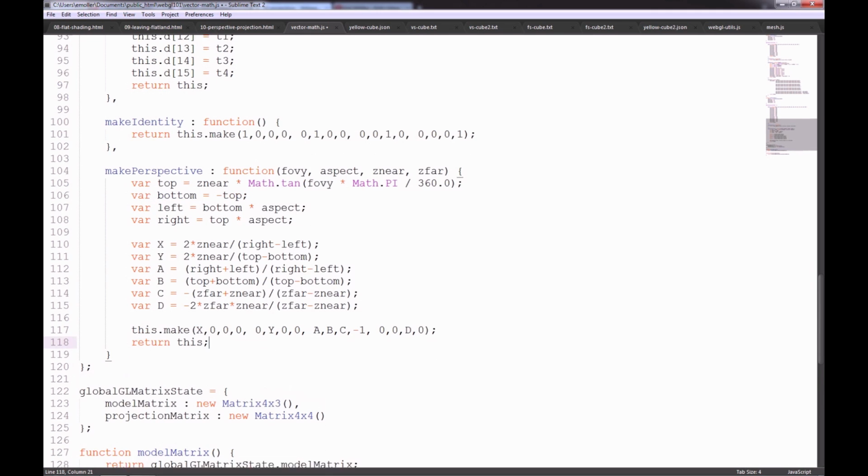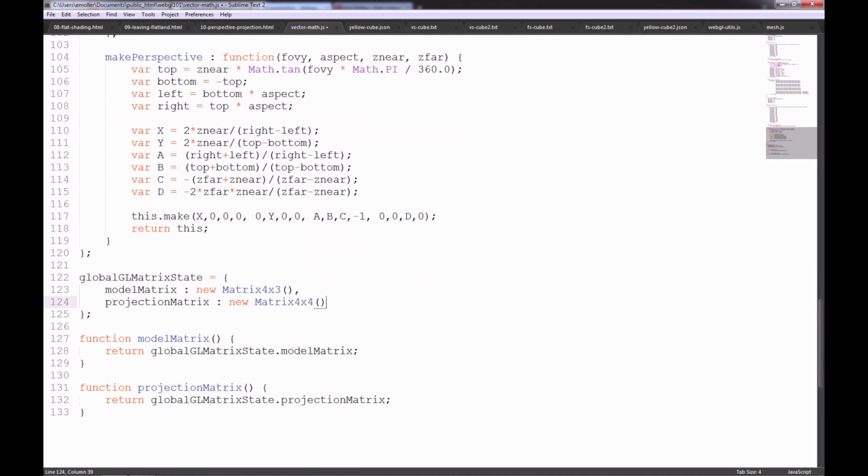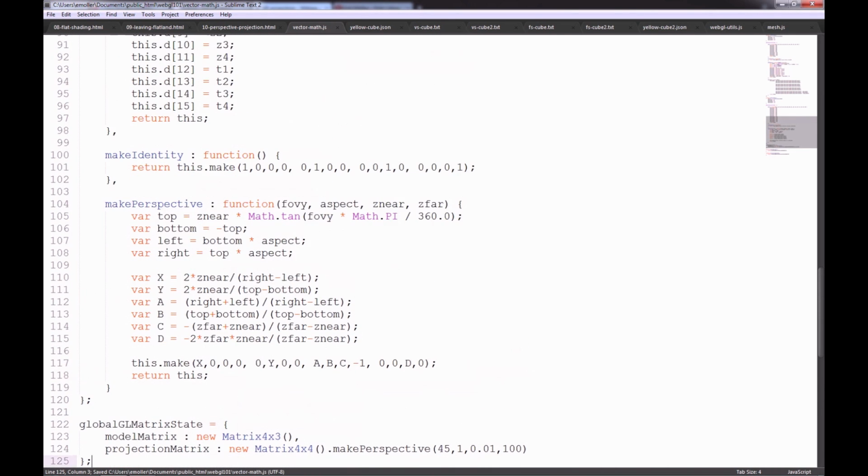Alright, so we should also set some reasonable default values on the projection matrix. So we'll call our make perspective and we'll pass 45 field of view, square aspect, and near of 0.01 and far of 100.